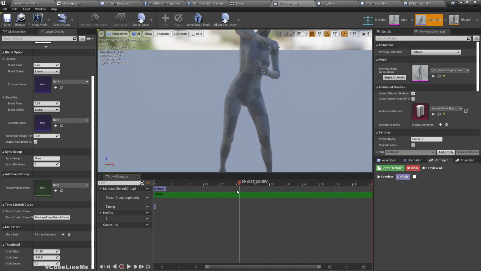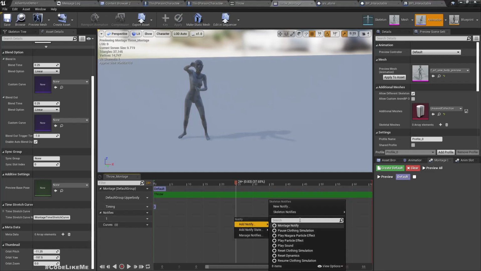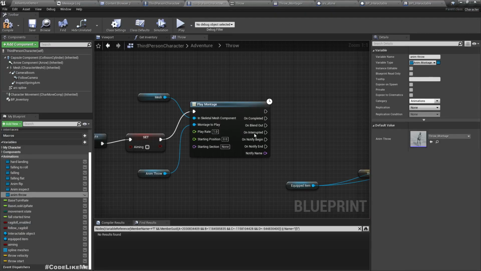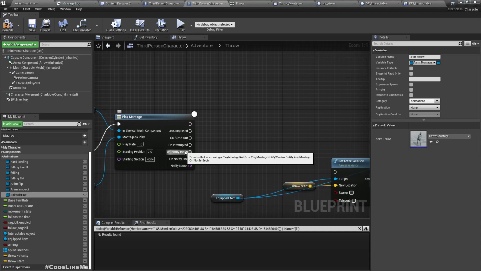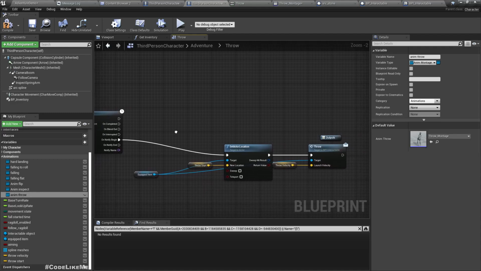So at this point the object should be released from the character. So let's add a montage notify here. And then on notify begin, let's call this.